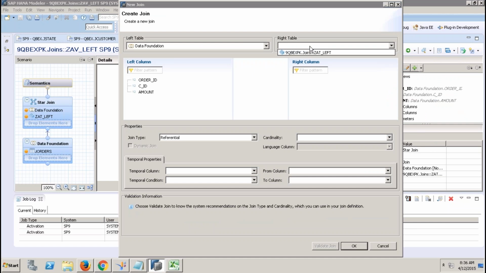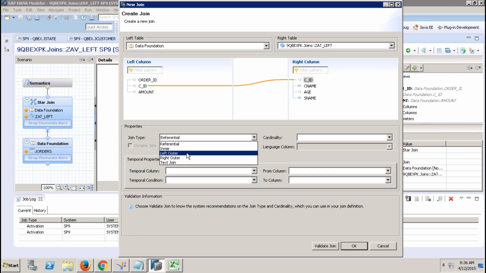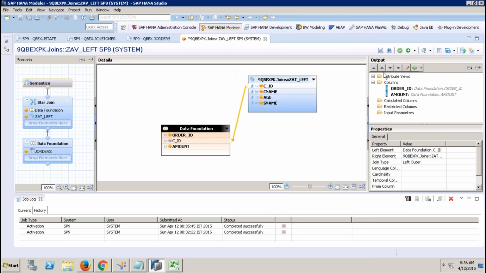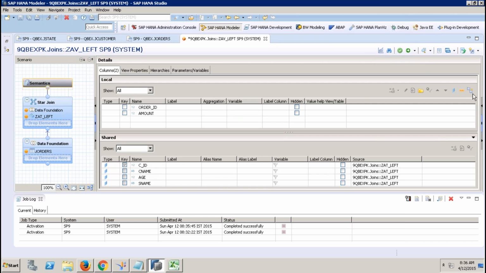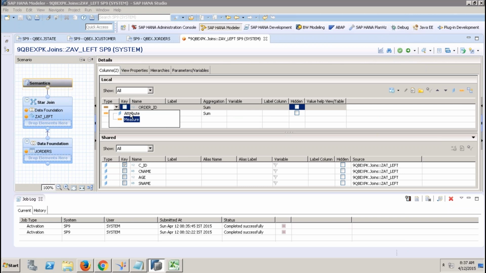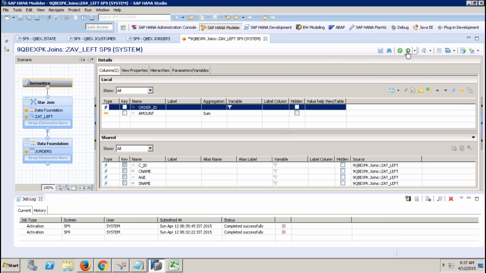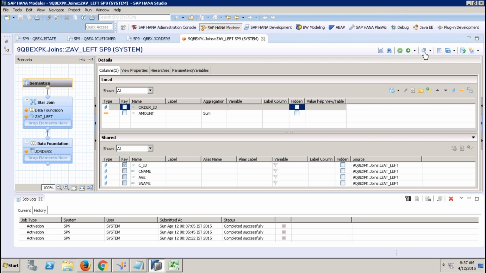Data foundation is on the left-hand side, and the right table is your attribute view. I am going with left outer join. Activate. Now what should be the result?